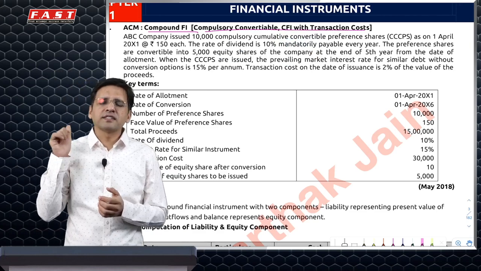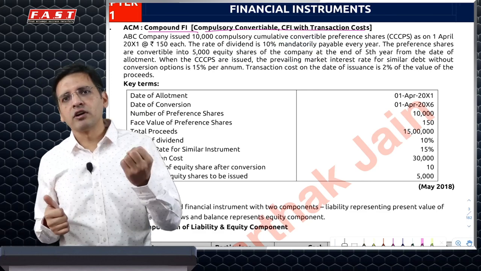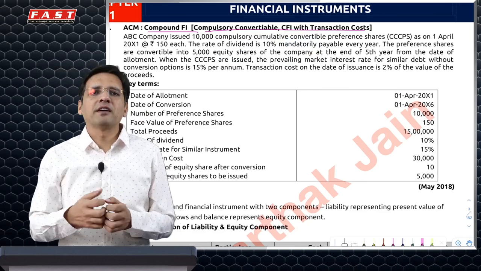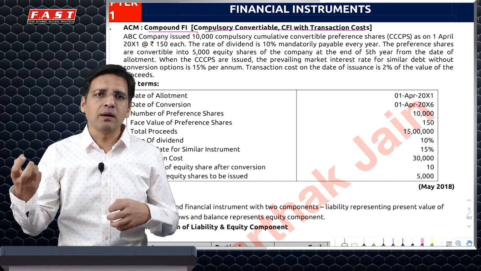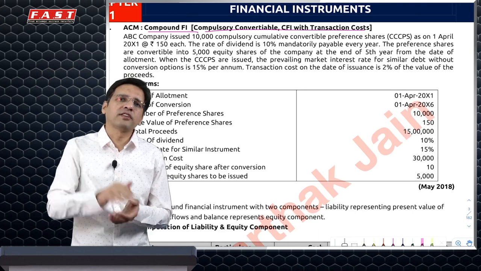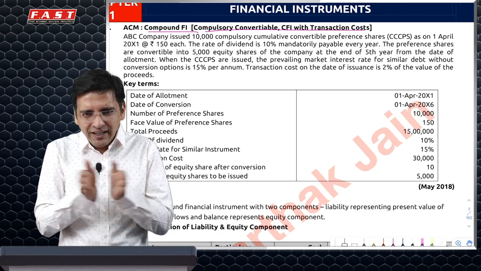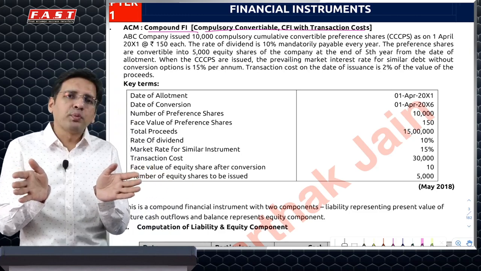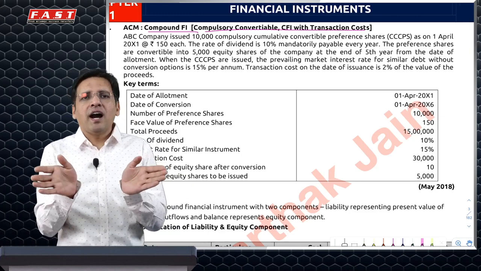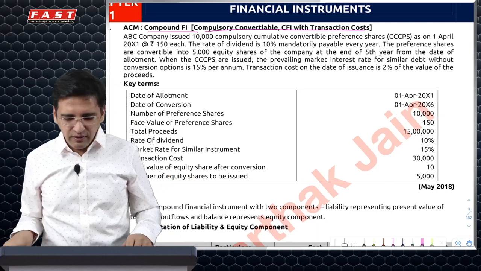As the name suggests, it's a question about compound financial instrument, which means that in this case, there is a convertible kind of an instrument with some kind of a mandatory interest, and the interest portion will be your liability portion and the principal portion will be your equity portion. Plus, on top of it, there are some transaction costs. Conceptually, those transaction costs need to be divided and split between the equity component and the liability component in proportion of their initial recognition values.